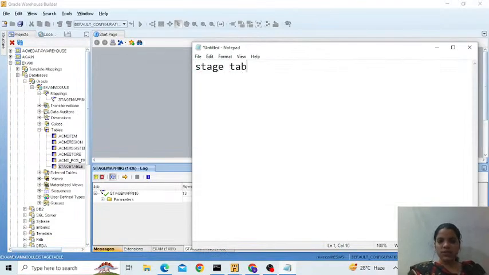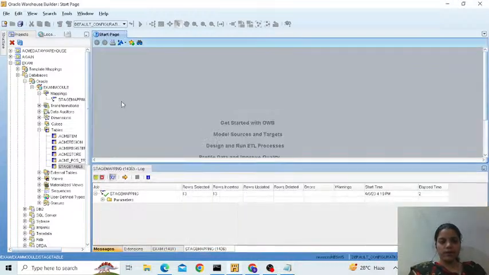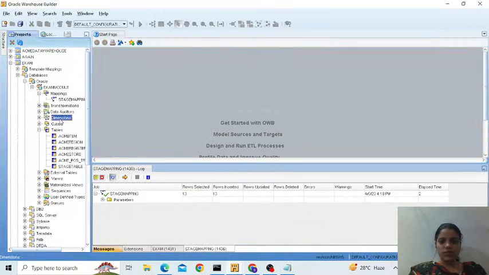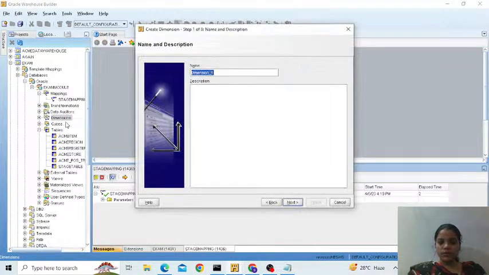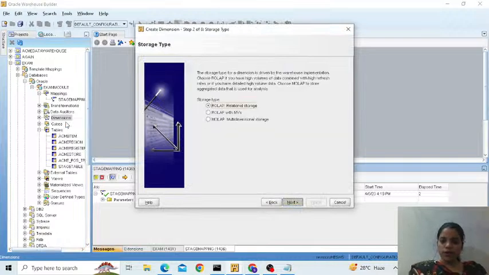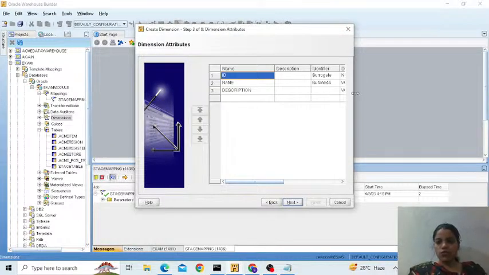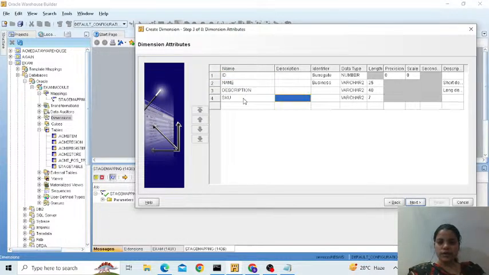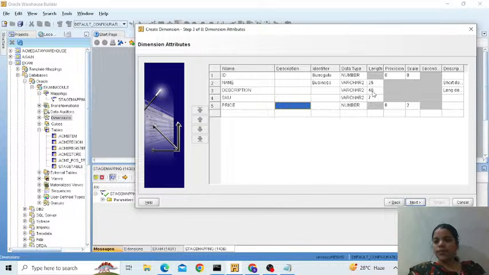So stage table we created, right? Now next let us go to deploy the product dimension. How to do that? I go to dimension, right click new dimension, name of the dimension say product, OLAP. Okay, we want 2 more columns in this dimension, so SKU and price. Remember in our source table, length of each string is all 50. So this is 50, this is 50, this is 50. Okay, fine, that's all. Next surrogate is a primary key here, remember.